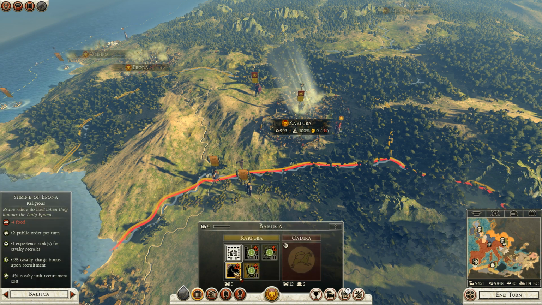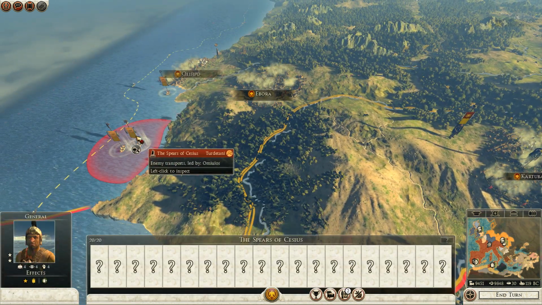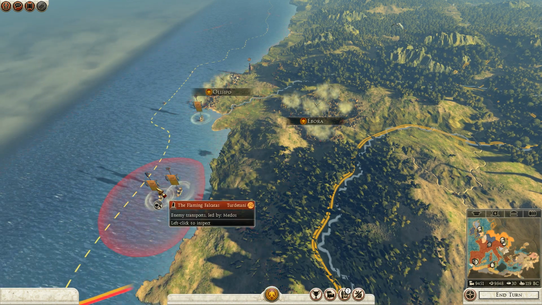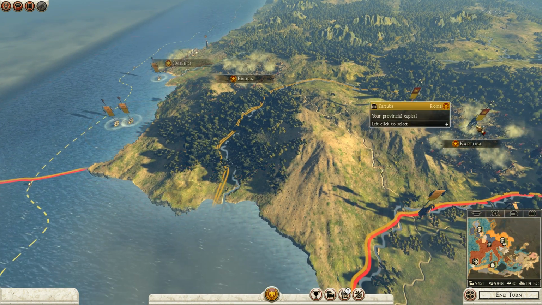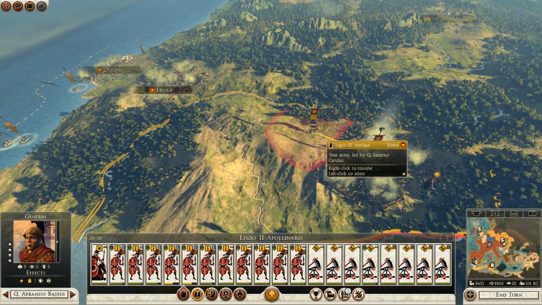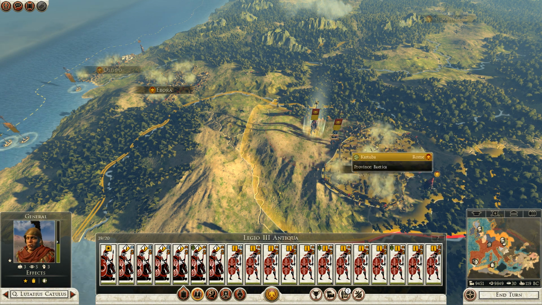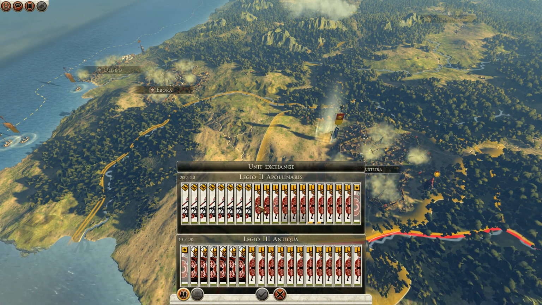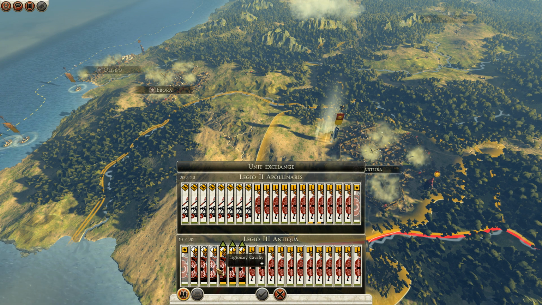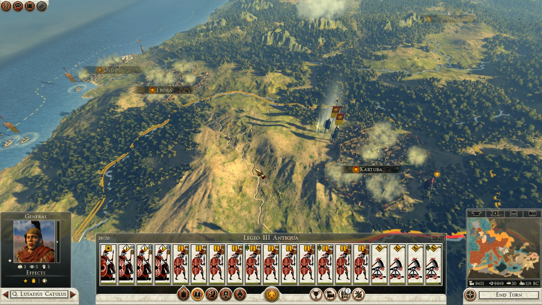Don't have any good experience with converting anymore. They have a couple of transports here. They have a lot of transports, actually. Okay, so what we need to do here is we need to transfer over something like that.